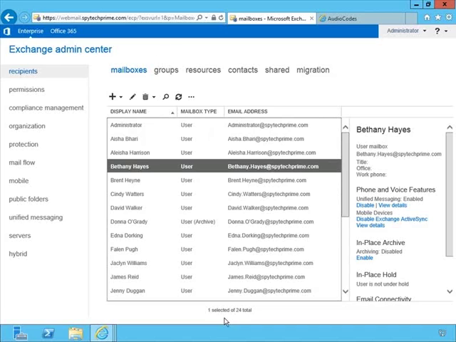Alright, and so that's enough of a demonstration. You can see that with just a short period of time, we were able to get a fully functional unified messaging system up and running. And you can see what we configured to do that. So even though there's a lot of additional settings that you can configure, it's obvious at this point that it's not as overwhelming and complicated as perhaps some would have you believe.